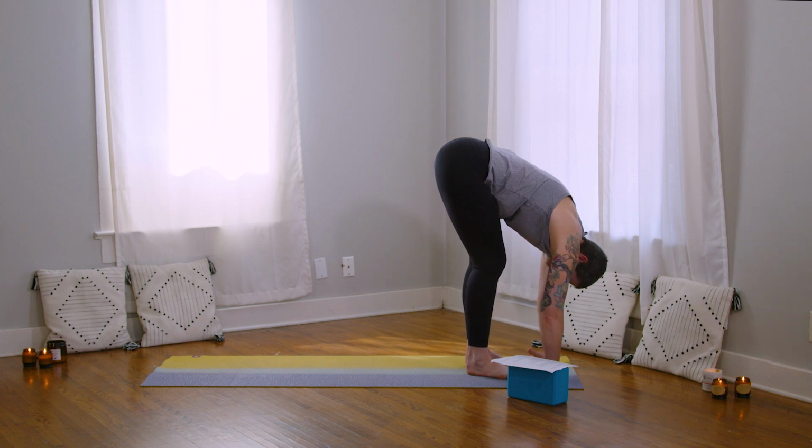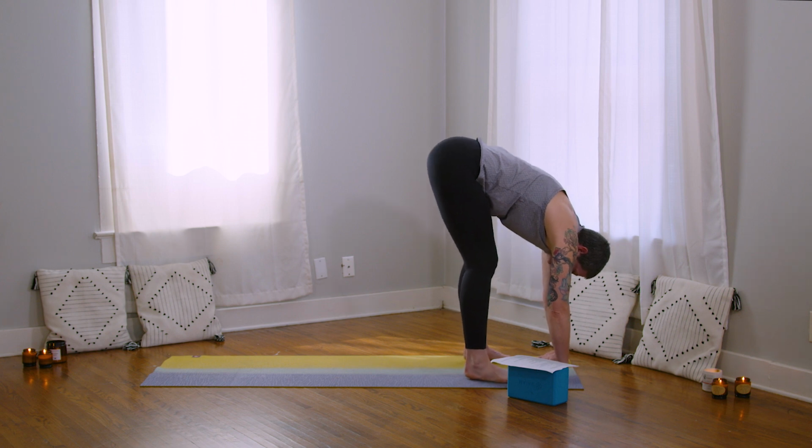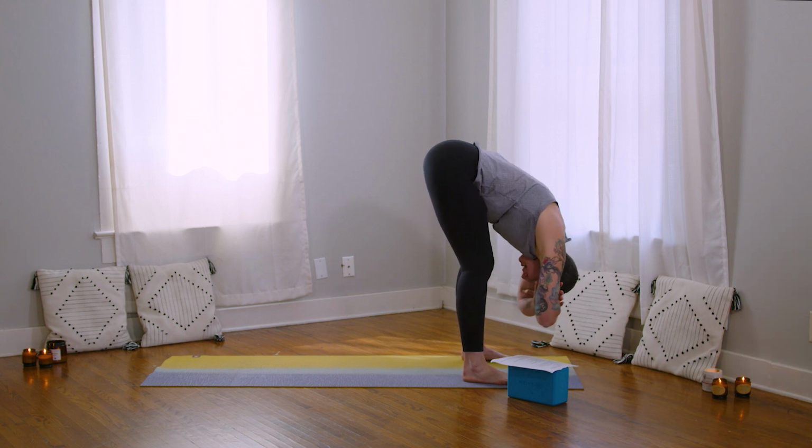Your feet can be close together. They could be hip width apart. If your hamstrings are tight like mine, maybe you want to heel toe the feet out even wider. And feel free to have a lot of bend in your knees here. You could hold on to opposite arms and sway side to side.